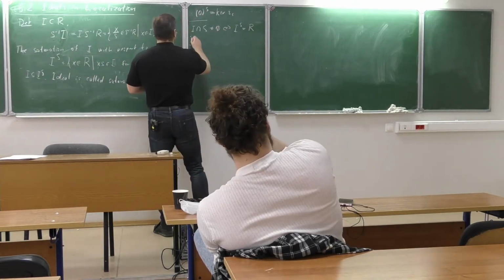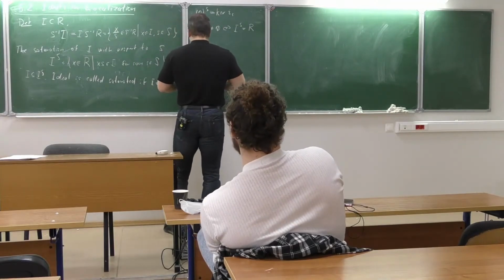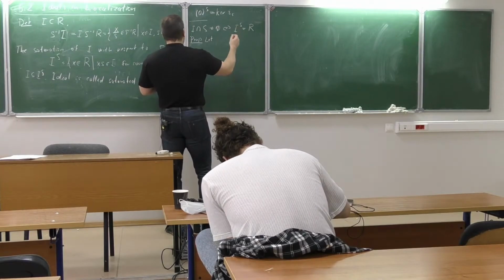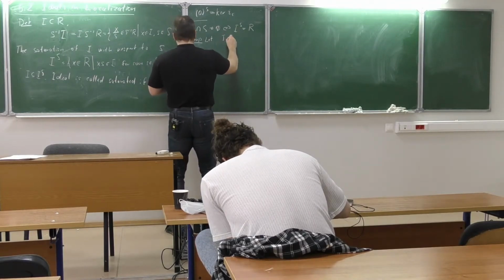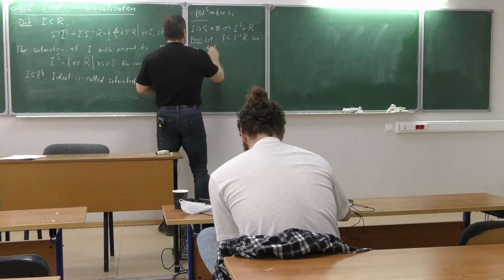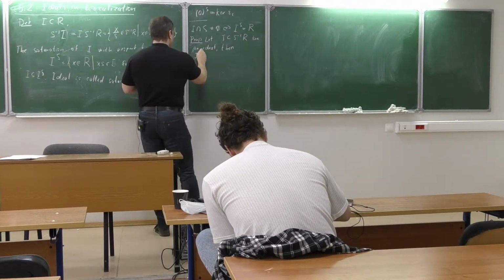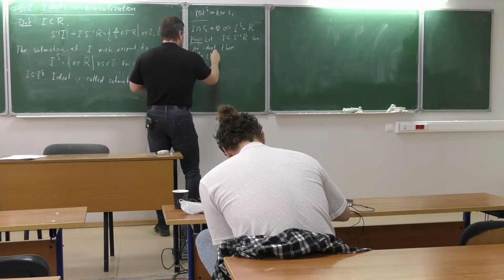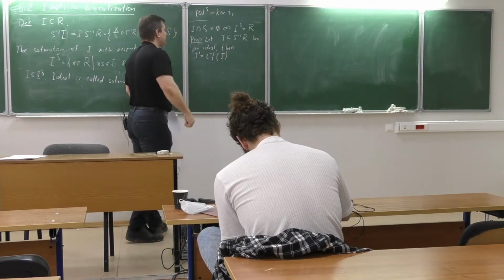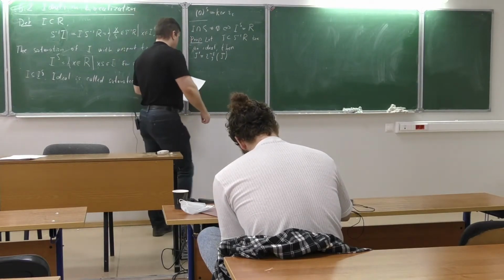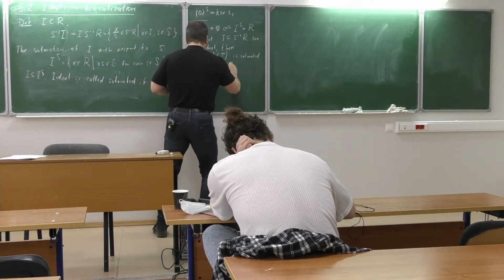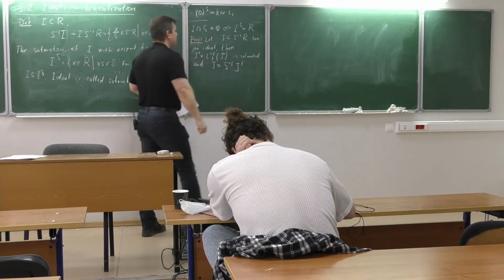Okay, now let's prove two propositions. The difference between the following two propositions is where I take the ideal. In the first proposition, I take an ideal J in the localization. Let J be an ideal. Then J prime is defined as the full pre-image under the map iota of the ideal J. So that's definitely an ideal in the ring R. This ideal is saturated. And we also have the following: J is equal to the localization of this ideal J prime.